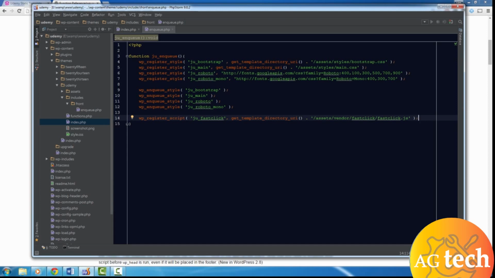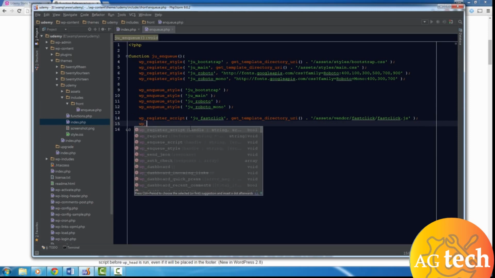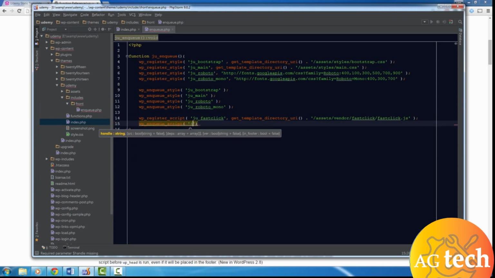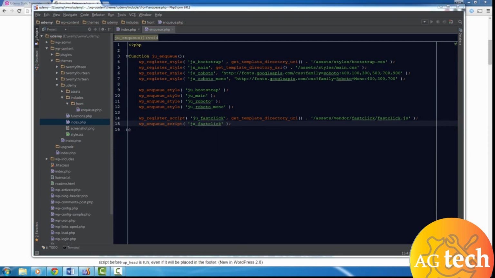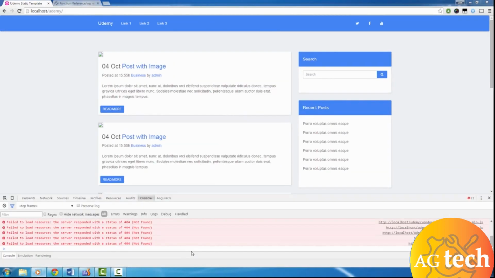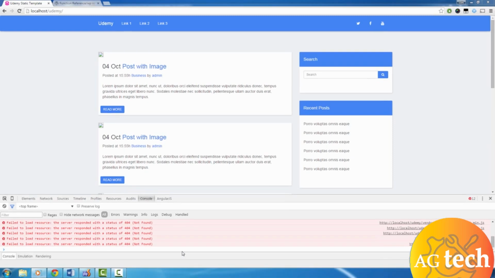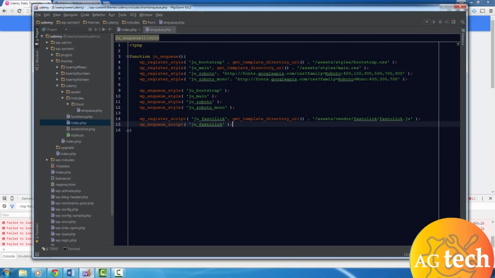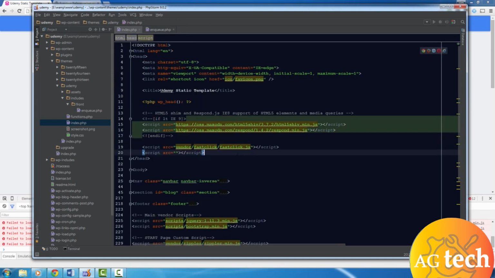The next step is to enqueue the script. The function that allows us to do this is the wp_enqueue_script function. All it needs is the handle name we registered our script with earlier. So let's call it and pass it the handle name. If we did everything right, we should be able to refresh our page and see it loaded onto the page without any errors. Great. Let's also register Modernizr and enqueue it. Make sure to remove these tags from the head tag as well.